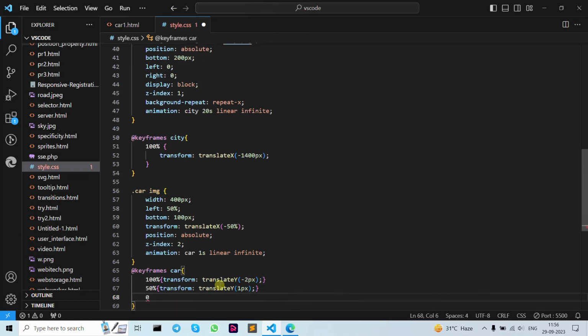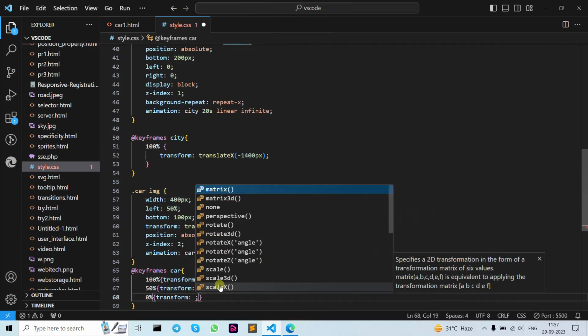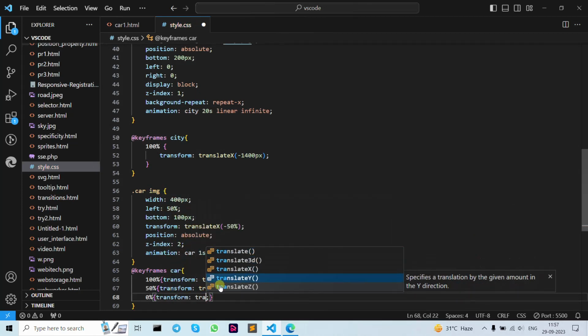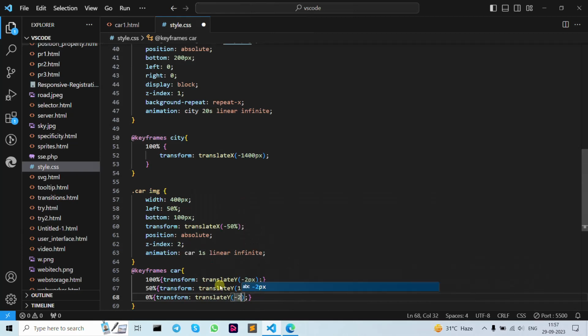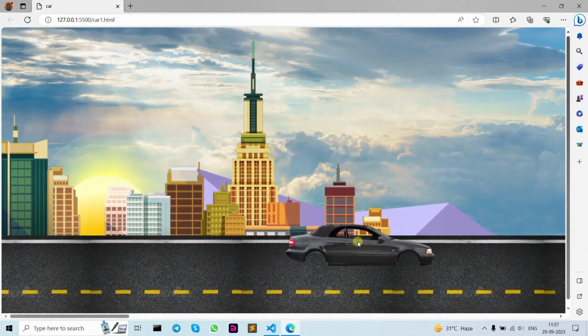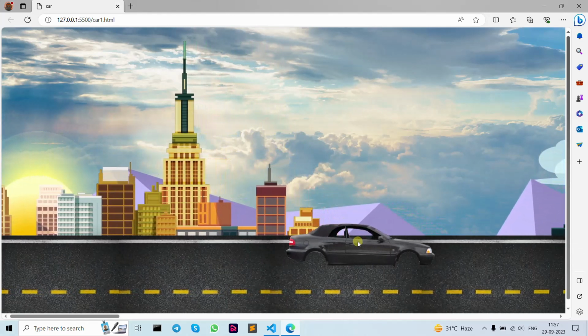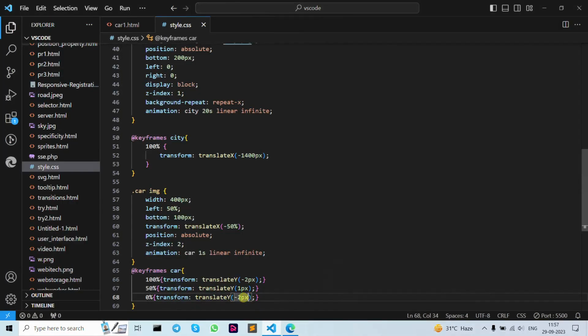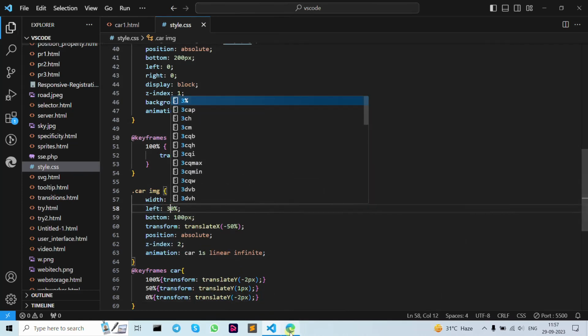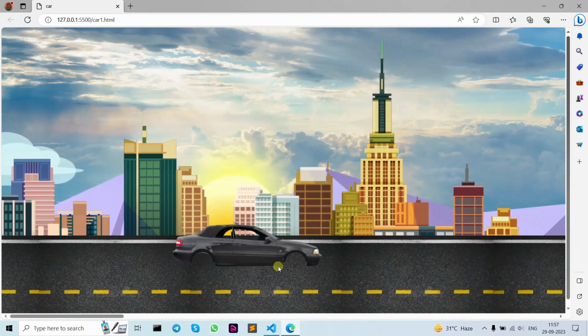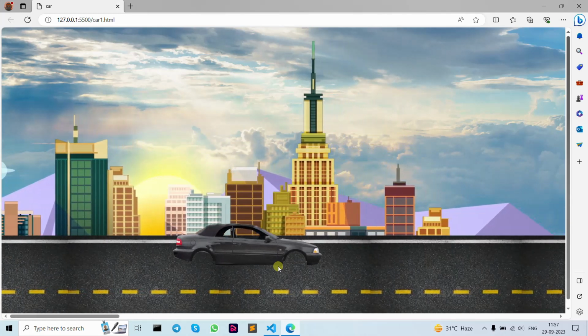And here when we go to 0 percent, let's write curly brackets open and close, transform translateY as -2 pixels and save. So as you can see, my car is moving right now. If I do that here, for 30% left, my car is here. So according to your need, you can adjust that.